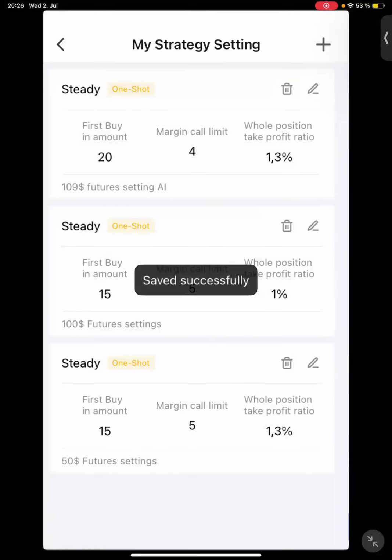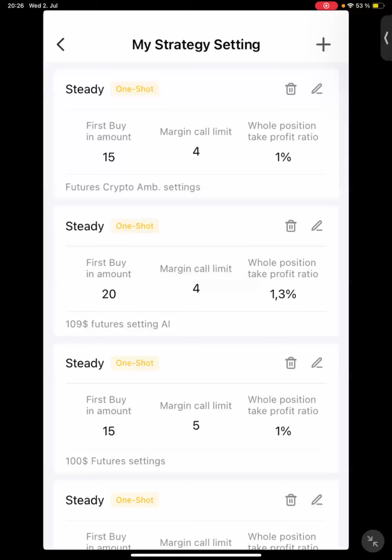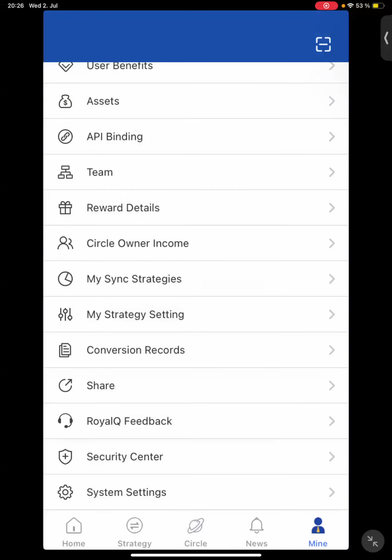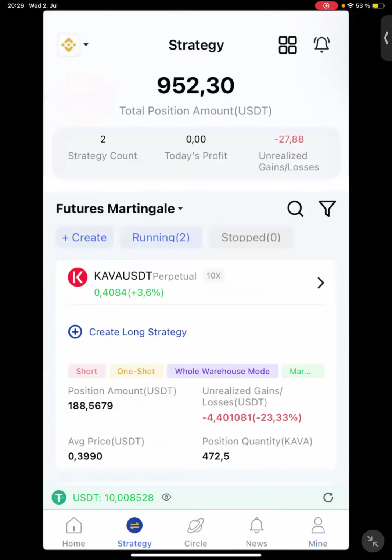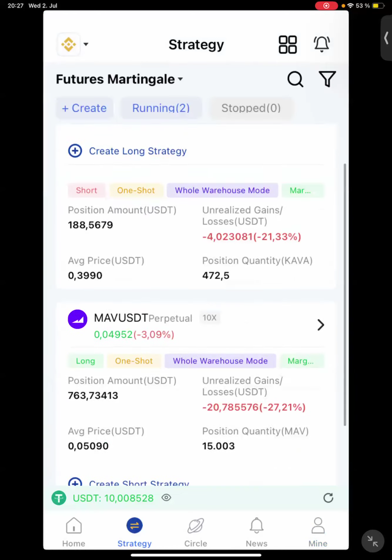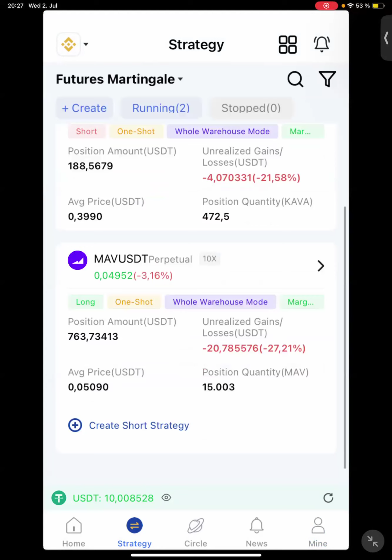So the first buying amount, no need for you to change it because over here we don't do first buying amount, but the quantity of the coin that you would be buying. Okay. I hope you guys are following till this place. Are you okay till now before I continue with the next session? Type 1 if it is clear by you.